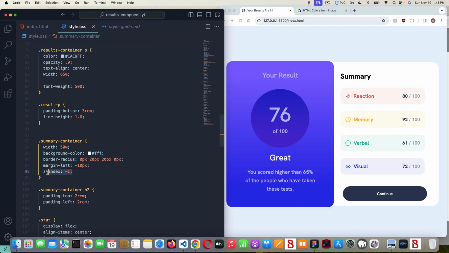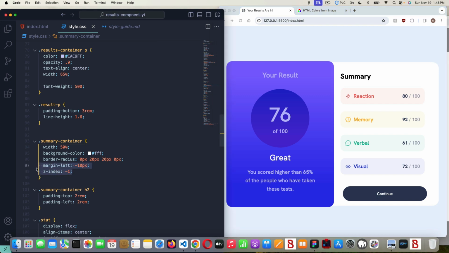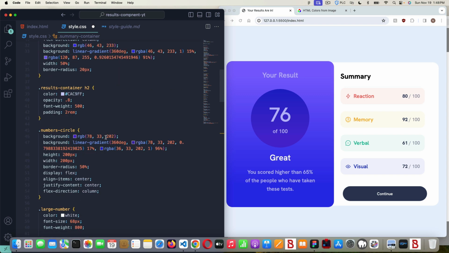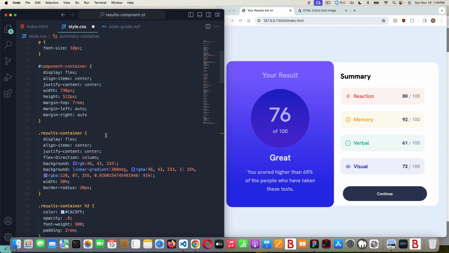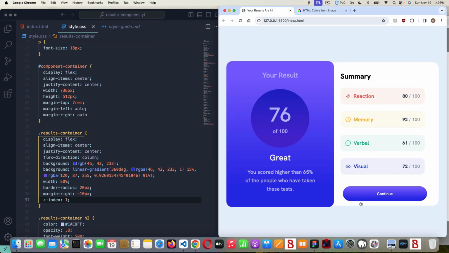Let's actually take that off. So since we did that, that's going to mess up our hover effect. So we're actually going to put this on the results container, I think. It's just one of those little quirks with CSS where if you do that, it gets rid of your hover effect. So let's try this. Just flip it. There we go. See if that fixes it. Yeah, there we go. So now that's on top. We just reversed it, and we put this one on top of this one instead, so that didn't kill our hover effect.